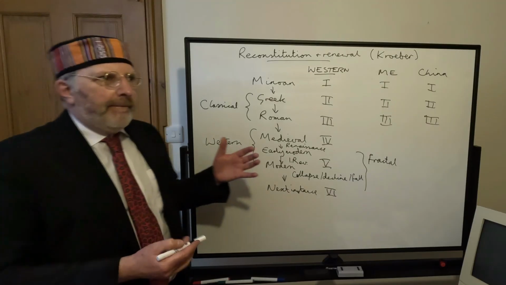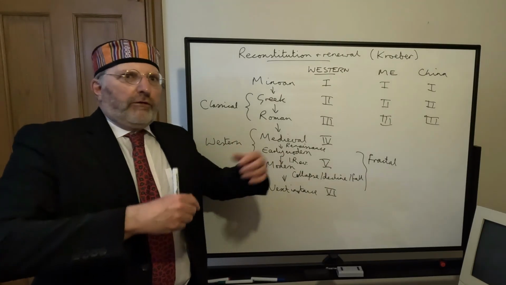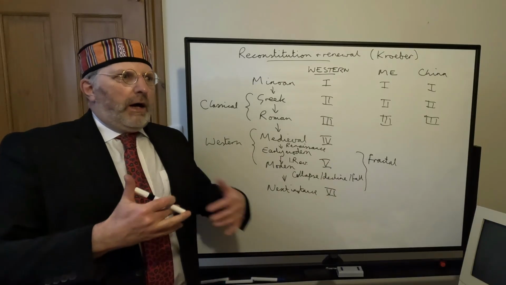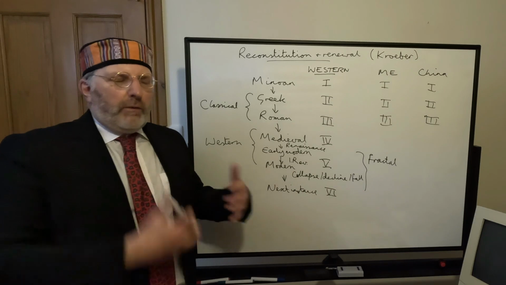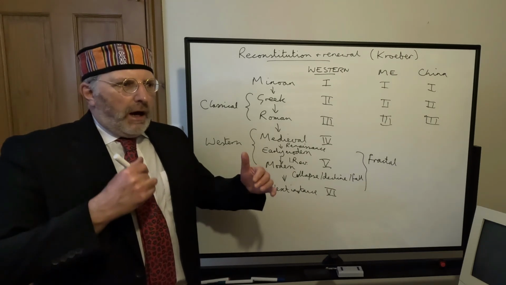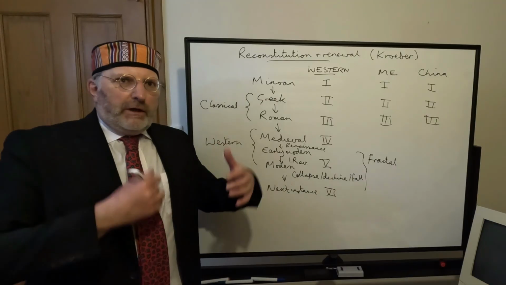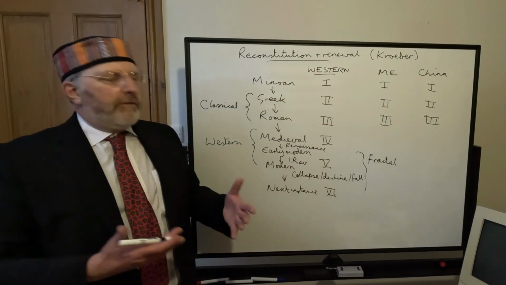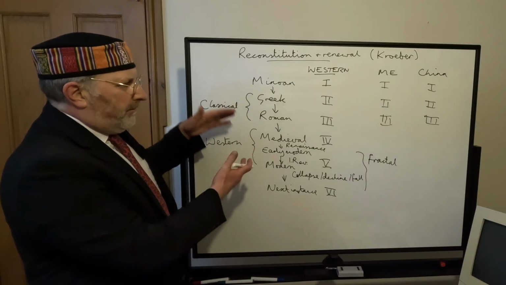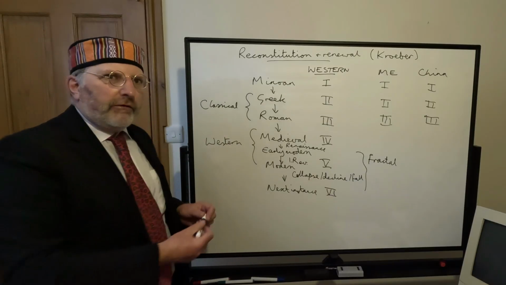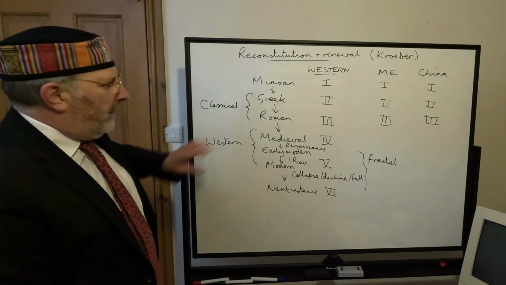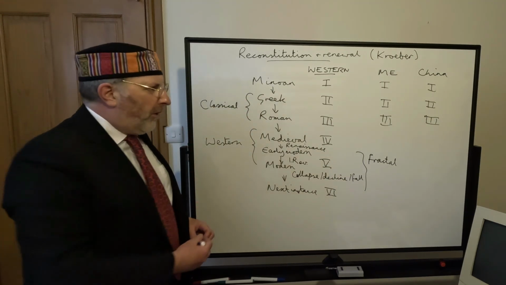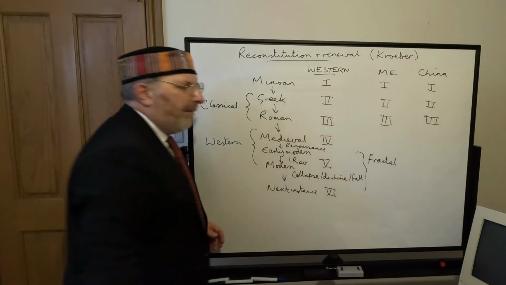The same way that in the economy we have small recessions, medium recessions, and large recessions or depressions. And the recessions are, as we will be discussing later, although we also saw this in the mathematical module, episodes of creative destruction that lead to the renewal of the economy. So we've got here episodes of reconstitution and renewal or creative destruction that lead to a reorganization of Western civilization. But the Minoan, the classical, and the Western are just very large reorganizations within a continuum of episodes of reorganization that have a fractal or power law structure.